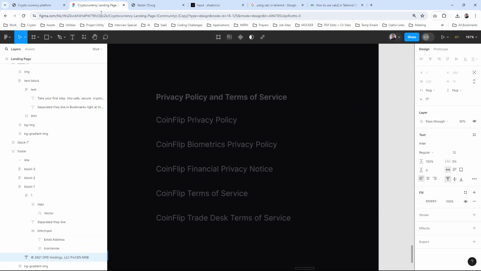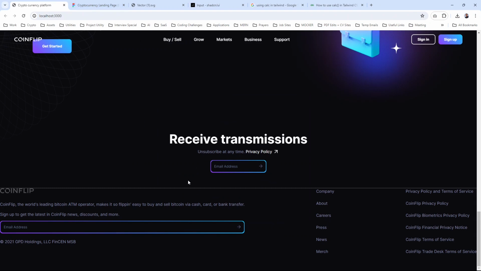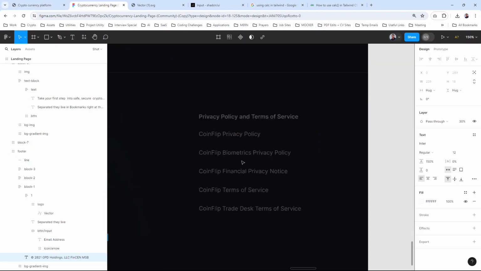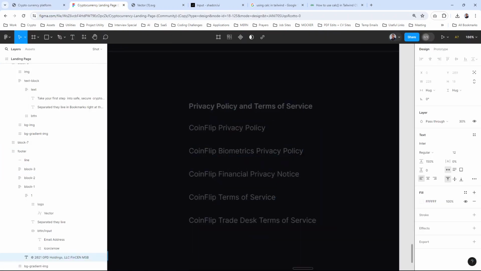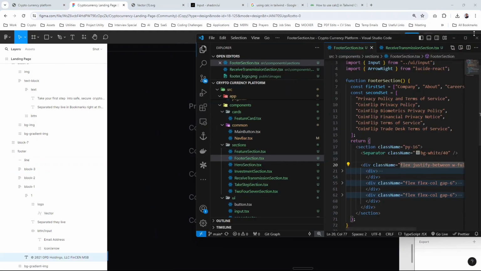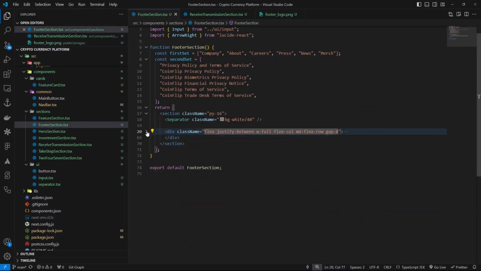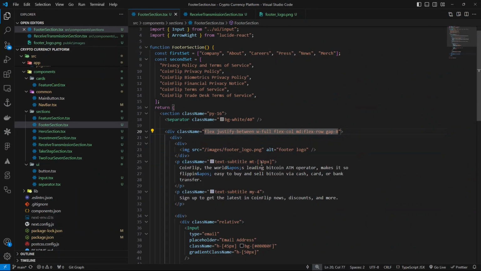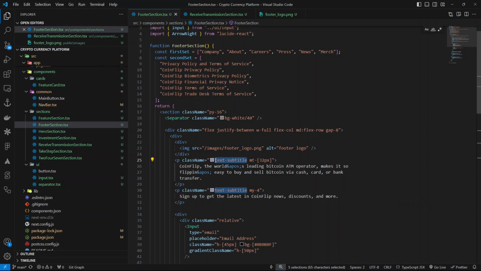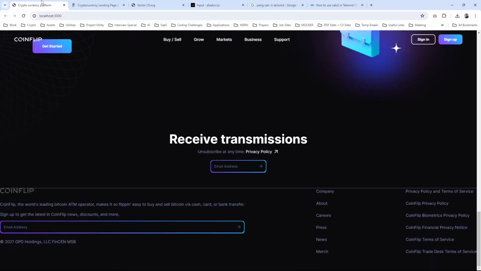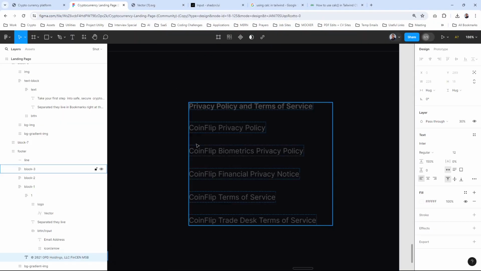So now we need to figure out the spacing between the startup. Oh, this one actually changed. So it's different from what if text subtitle. So we can just use text wide 40. Good.